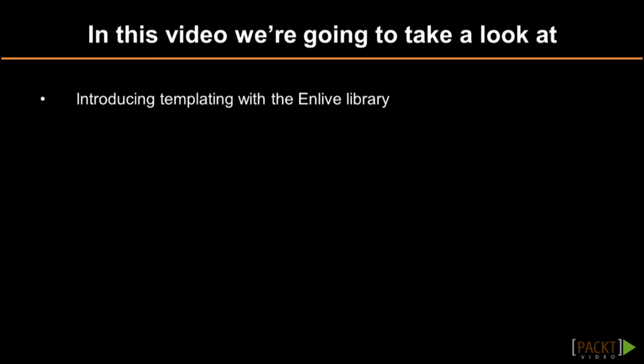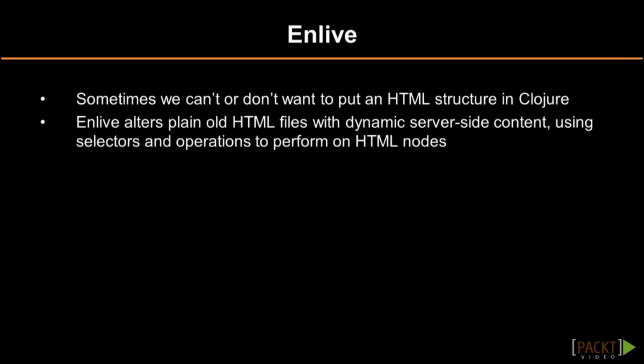In this video, we will introduce templating with the Enlive library. In the previous video, we generated HTML code directly from Clojure using Hiccup. However, sometimes not all people in the project have the time to learn Clojure, and some may use tools aiding them in HTML development, or are strictly web designers working their magic only in HTML and CSS. In such scenarios, it might be easier to have the template in plain HTML and just update its dynamic parts at the Clojure level. To achieve that in Clojure web applications, we can use the Enlive library.